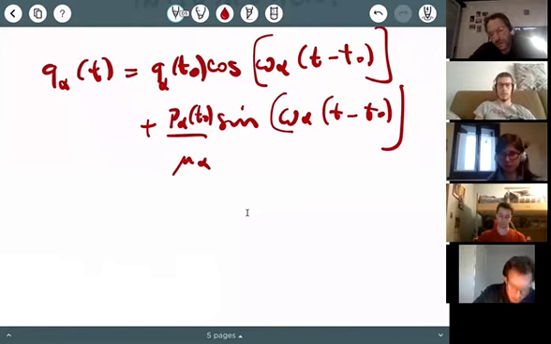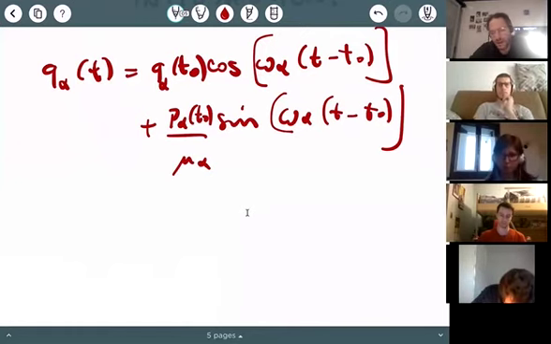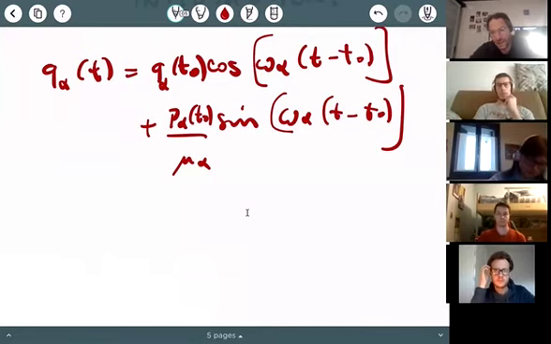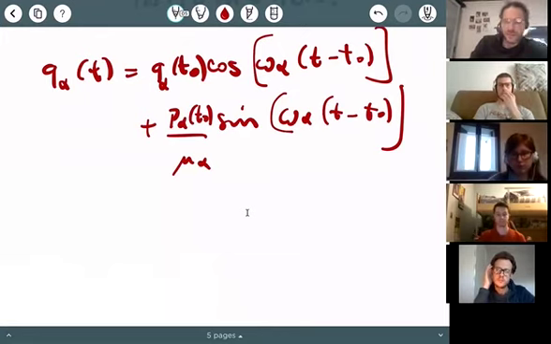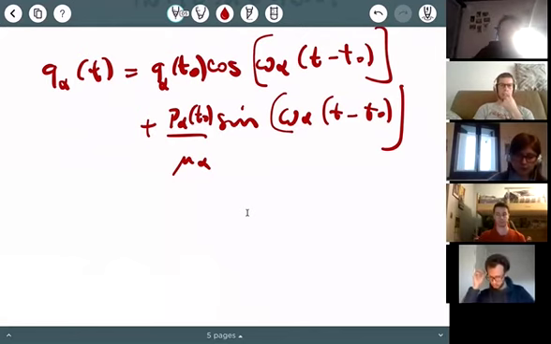And then you discover immediately that when t goes to t naught, the sine disappears and the cosine gets to 1, and you get q alpha equals q alpha at t naught, which is what you want, the initial condition. And if you want to know the initial velocity, you take the derivative, which turns sines into cosines, and then you send t to t naught, in which case you get precisely the initial momentum. The initial velocity is the initial momentum divided by the mass, which again is very obvious. So, okay, we solved the first task.